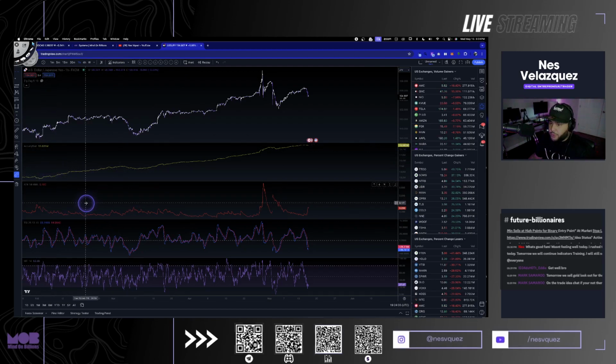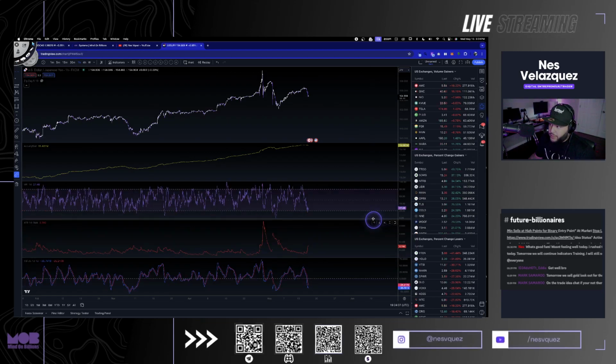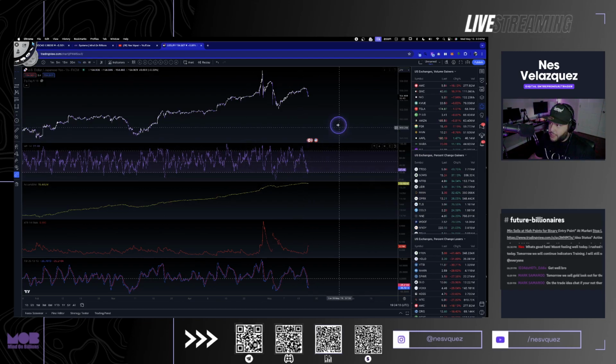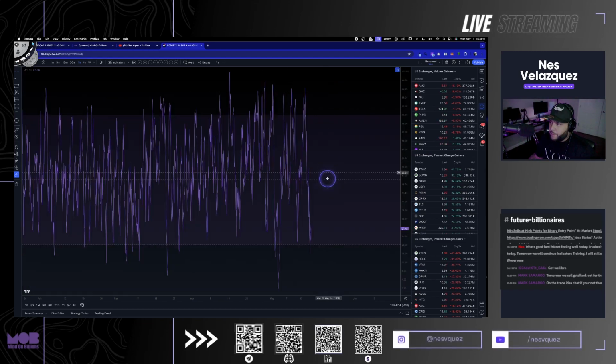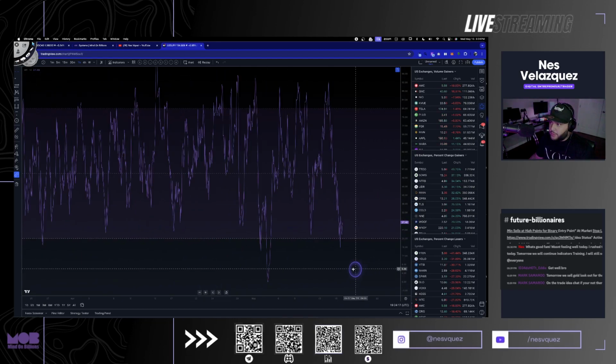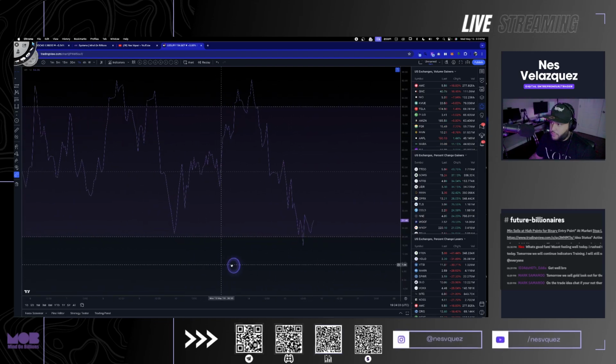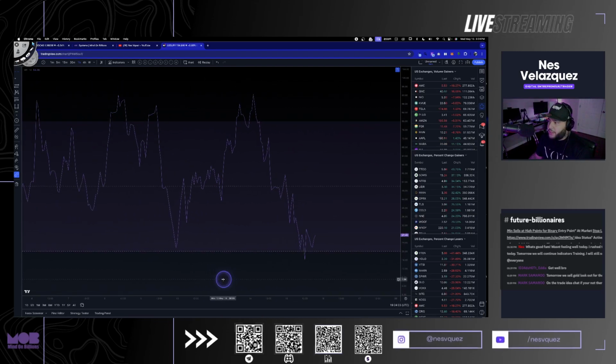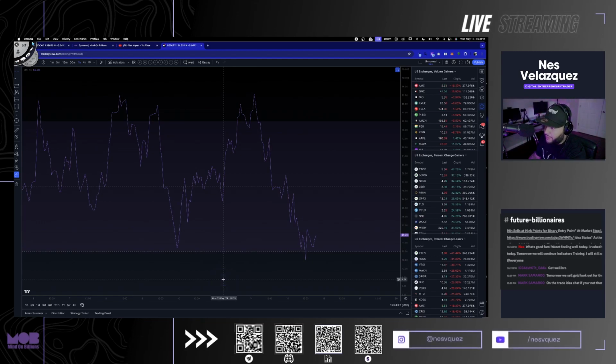So let's go right in here, because I already had these pulled up for the lesson. Money flow index. Let's bring this to the second indicator window over here. It's going to be this one right over here. This is the money flow index. When you see the money flow index, it really looks very similar to the RSI. The RSI, you guys remember, is the relative strength index. And honestly, when it comes to the money flow index, this is a pretty good tool to use.